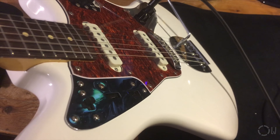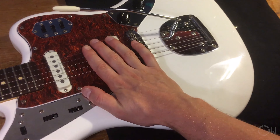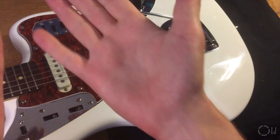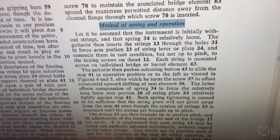What about the rattling? RATTLING! First off, what exactly is rattling? Does it even go through the amp at all? Do you even know how to properly set it up? Well, apparently Mr. Fender knew musicians can be such whiny cunts — he actually took the time to write an entire section in the patent itself, called Method of Tuning and Operation. An entire guide dedicated to letting us lazy, ignorant, complaining-about-everything assholes know how to make this damn thing work.